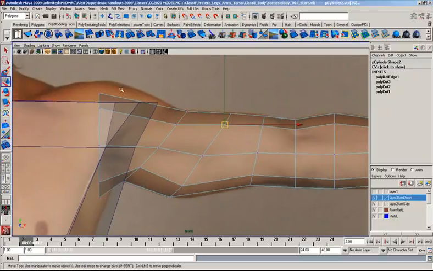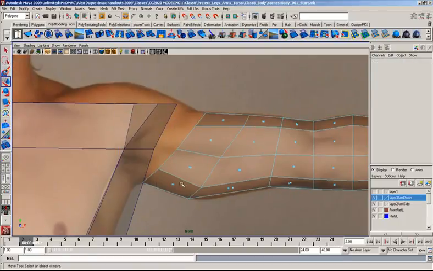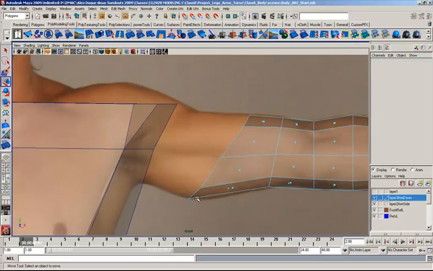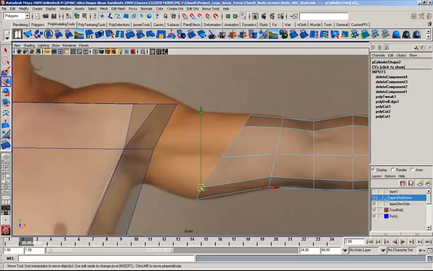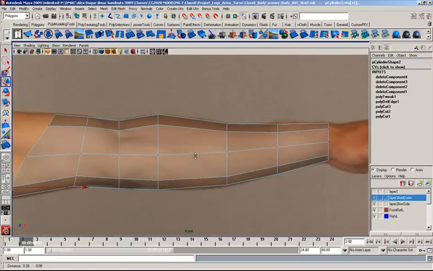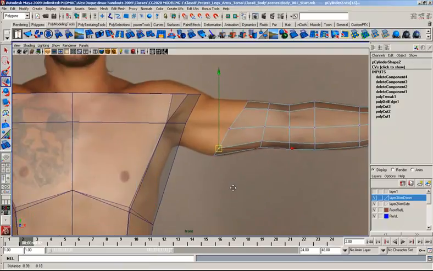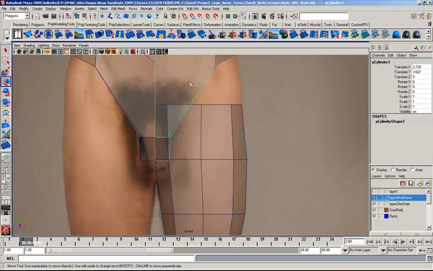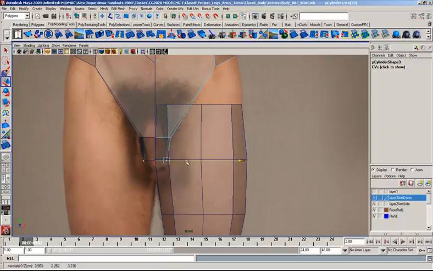Now, the rest of the process, I'm sure you can imagine, is tedious, and it's just about retopologizing and rebuilding. Actually gonna lead all the way up there. That gives him some leeway. And down here, we would want to do the same.